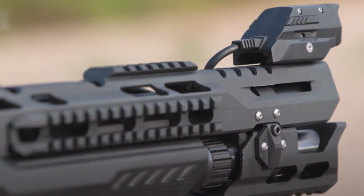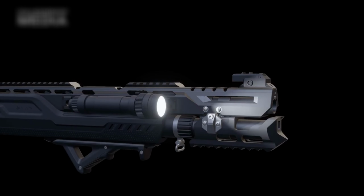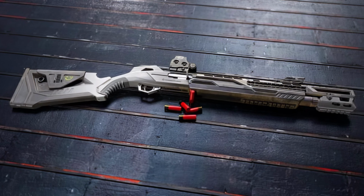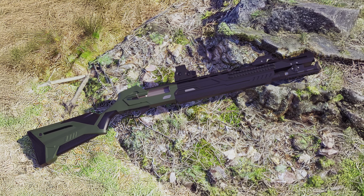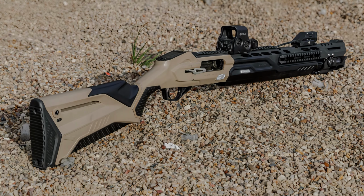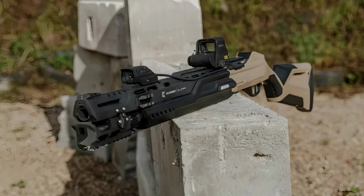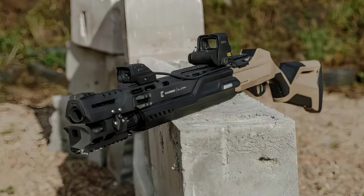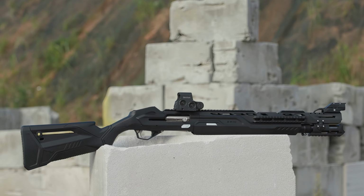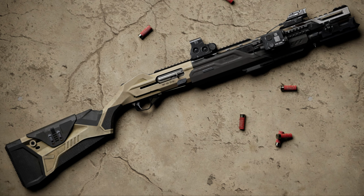The barrel camera introduces thermal and vibration issues. You need rugged connectors and vibration-damping mounts so the sensor survives sustained fire. Then there's power and heat. Lithium cells and processors generate heat that, if unmanaged, shorten component life. So thermal paths, ventilation, or heat sinks are deliberate design choices. Finally, software implications, logging shots, GPS tagging, live video, change the risk profile. Privacy, data security, and remote access vulnerabilities become engineering problems as much as legal ones. It's brilliant engineering, and it forces a whole new checklist for safety and regulation.